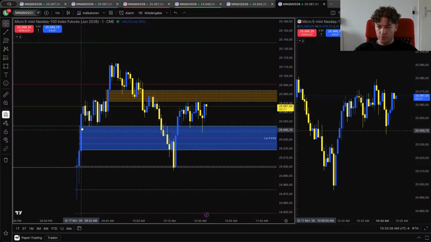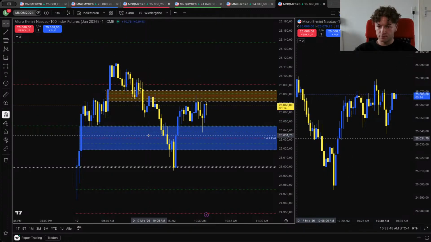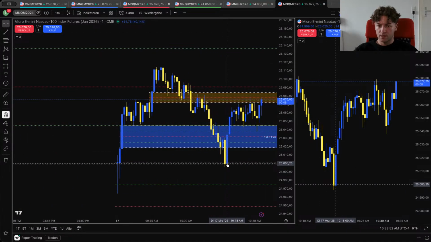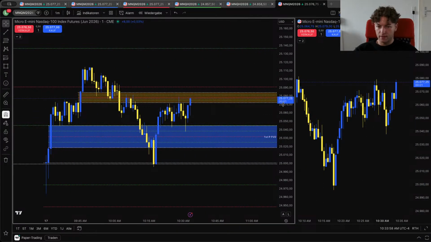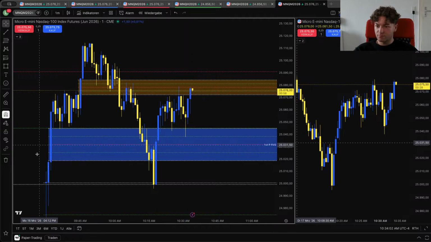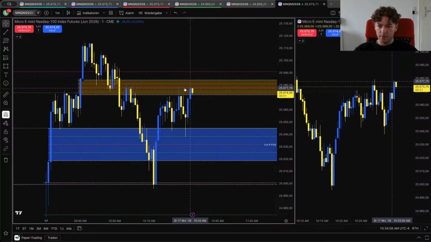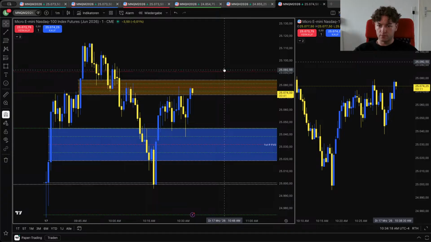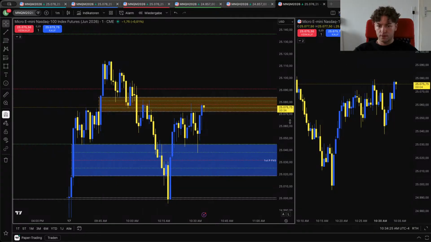Opening range gap, first presented fair value gap in here, traded up higher, came back down, and I was trying to, basically I was looking at a market maker sell model, so I was wanting to see lower prices, and I was trying to short in here. I got stopped out in here, then price traded up. Also, this fair value gap here was a breaker. Price traded up into this fair value gap again, then got repelled lower from it, trying to use another short setup and got stopped out again, and price ultimately moved to the upside, and I was being chopped up and whipsawed.